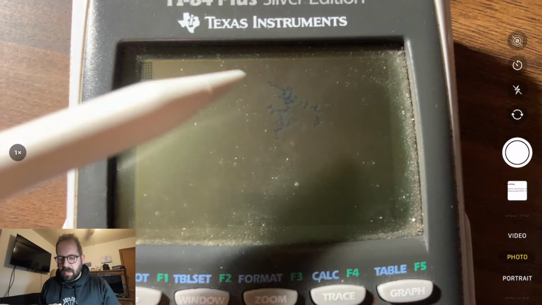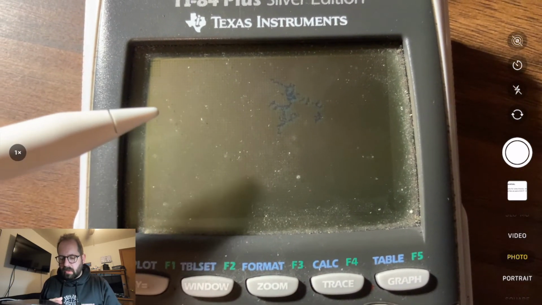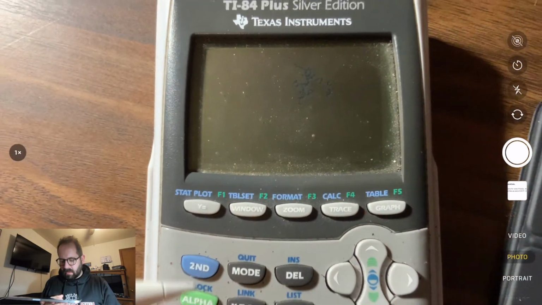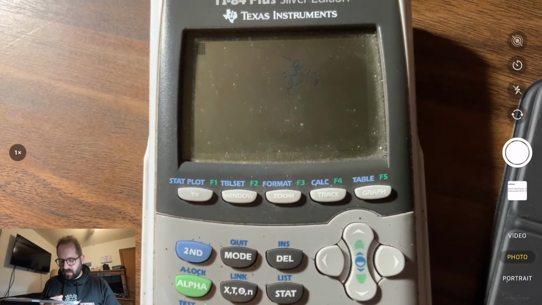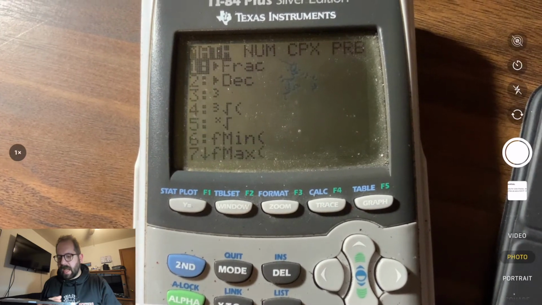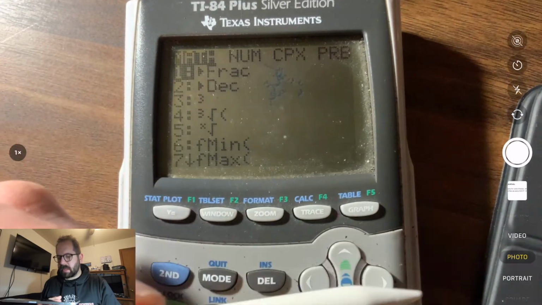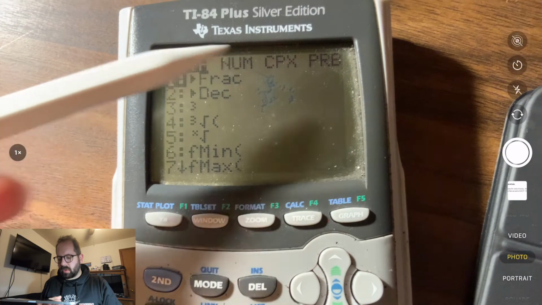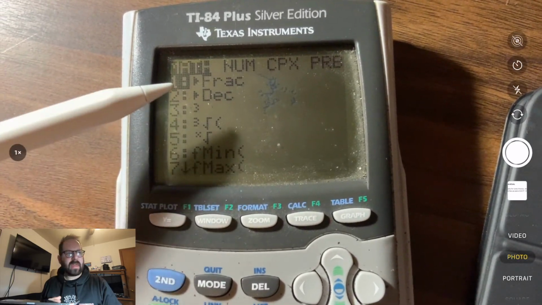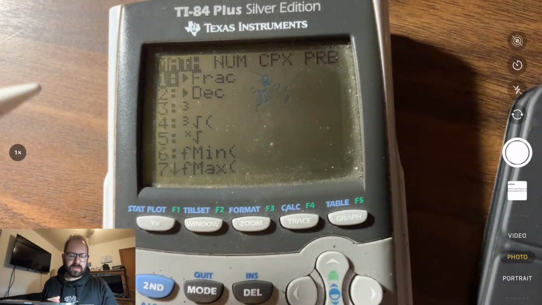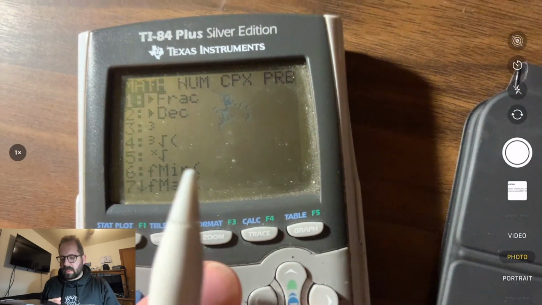To type in integrals into your graphing calculator, you're going to go into your math button here, and this will give you a bunch of functions. So you can see there's a bunch of categories here. You can push your little over arrows to get to these categories. I'm just going to scroll down this list. This is like the main math column where you can do fractions and decimals and other things.